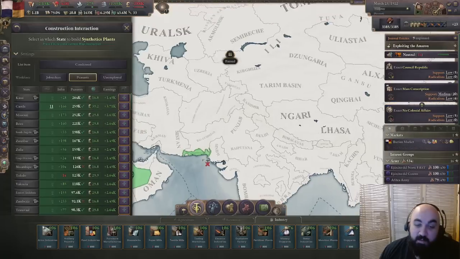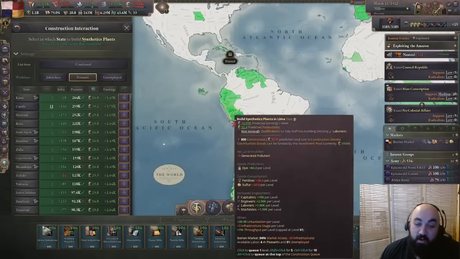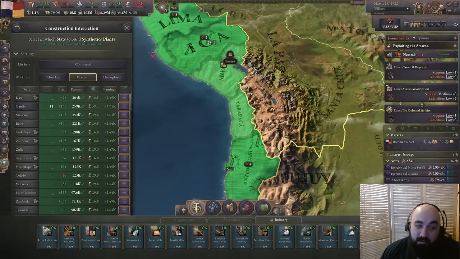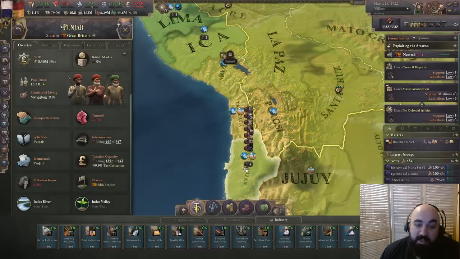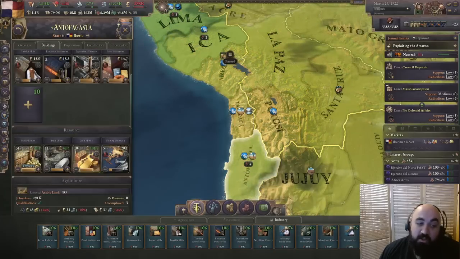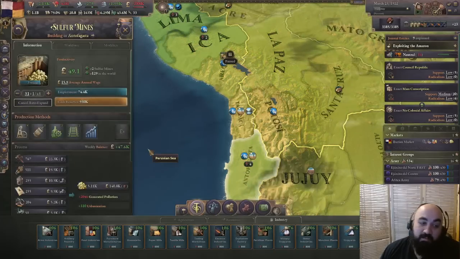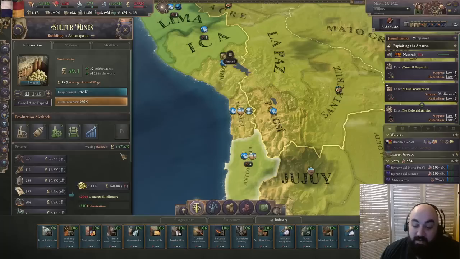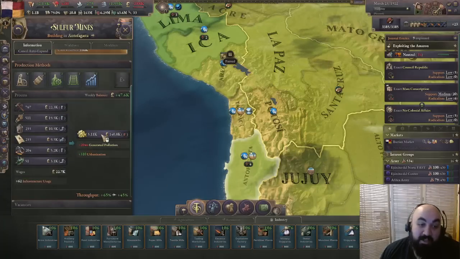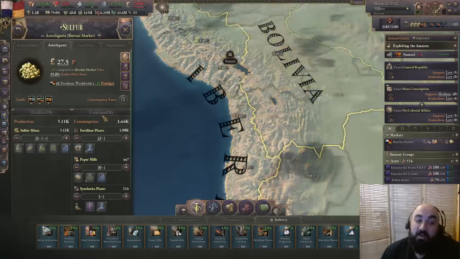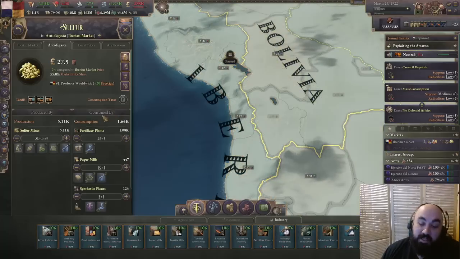And then we have synthetics plants, mainly going to want to go in where you have sulfur and have these on auto-expand and specifically stimulate demand for the sulfur. Sulfur is the best industry in the game, and so this allows you to build a little bit more sulfur. There's maybe a world where you want to just kind of, everything that sulfur goes into, maybe just export all of those things just so you can build more sulfur if you have a ton of sulfur potentials you're not utilizing.